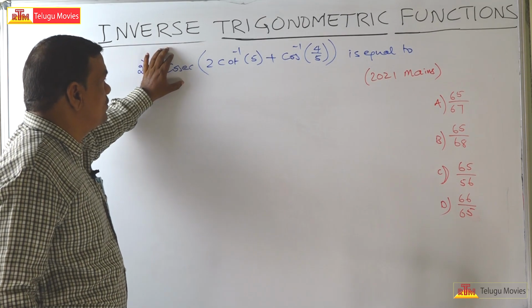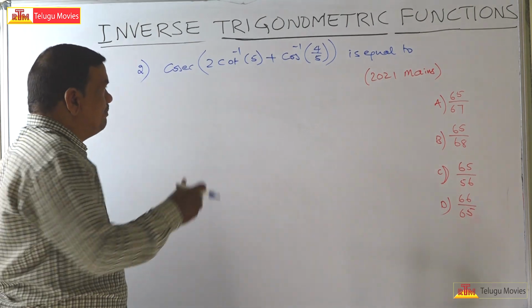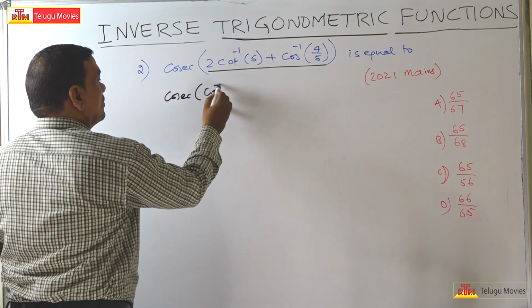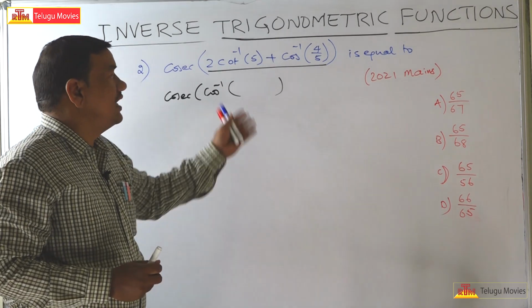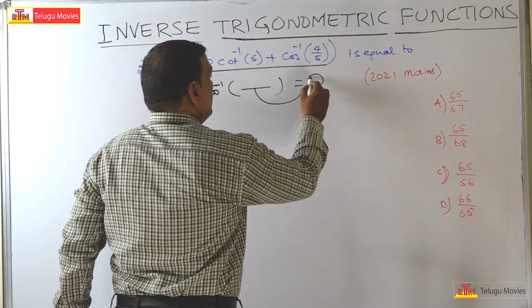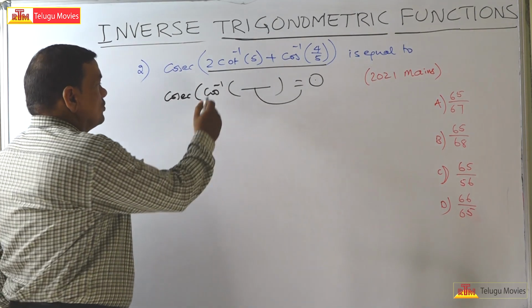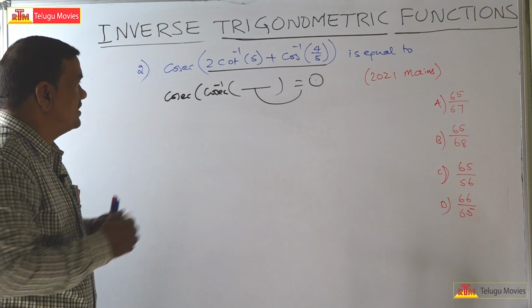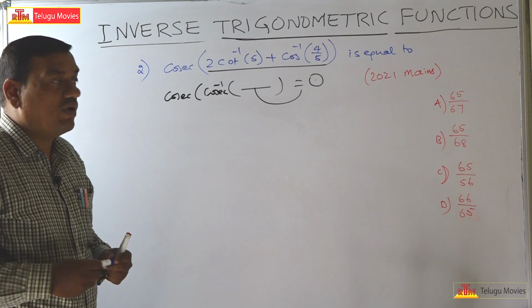So here the first thing is cosecant of. Our target is to express this in terms of cosecant inverse of something. If you express cosecant of cosecant inverse, then whatever the value may be will come out, and that is your answer. Now how to express the given quantities present in that bracket into cosecant inverse? Let us move systematically one by one.